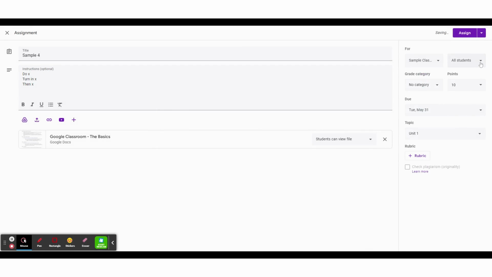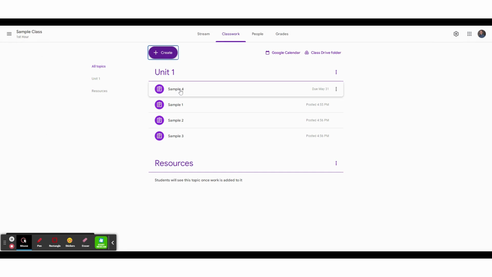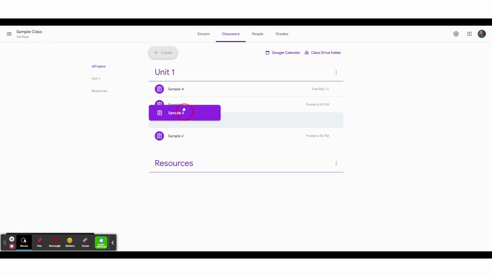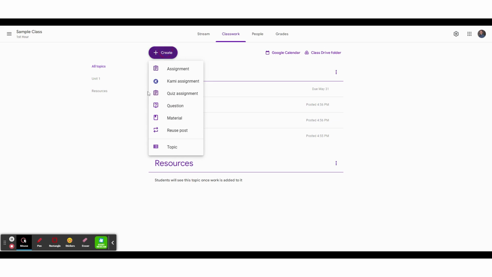Another nice option is it is default all students, but if you wanted to make an assignment, say you need somebody to make something up, or just something to help some struggling students, you can assign things to just specific students if you wish. So that is nice too. You can have that power to select just select students if you wish. So let's just assign this and we'll see it show up. And because I selected the Unit 1, it shows up here in Unit 1 there. So again, if you want to reorder them, so that they're in order, there we go. So that was just an assignment.